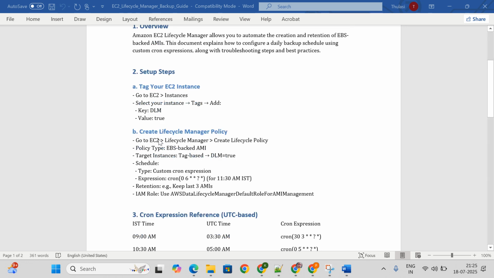I have created one tag like this, and also created the Lifecycle Manager policy. This policy can be created automatically, and we can create it manually also. After creating it, we require some permissions: data lifecycle permission and EC2 full access are required.